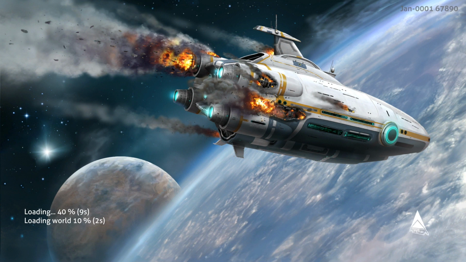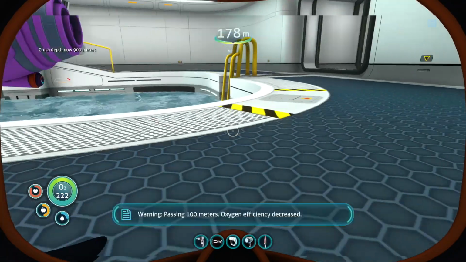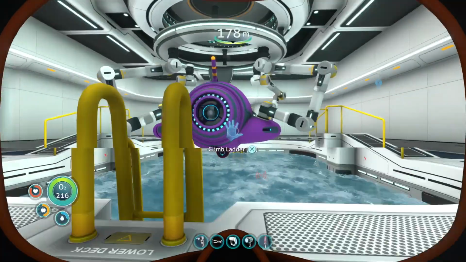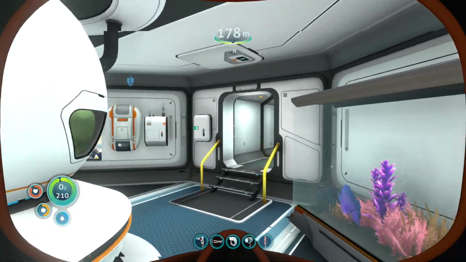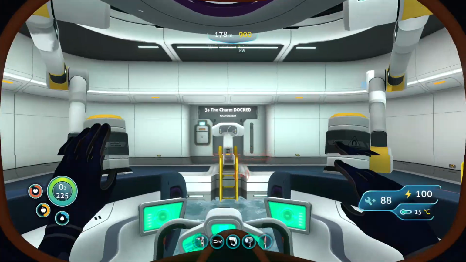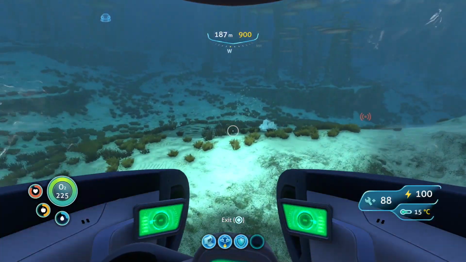Passing 100 meters. Oxygen efficiency decreased. Here we go, we're back. But we're swimming. Are we swimming because it's broken? No, I don't think so. I think it was just glitched out. Alright. Right, if we head west, we'll find some lithium. All systems online.